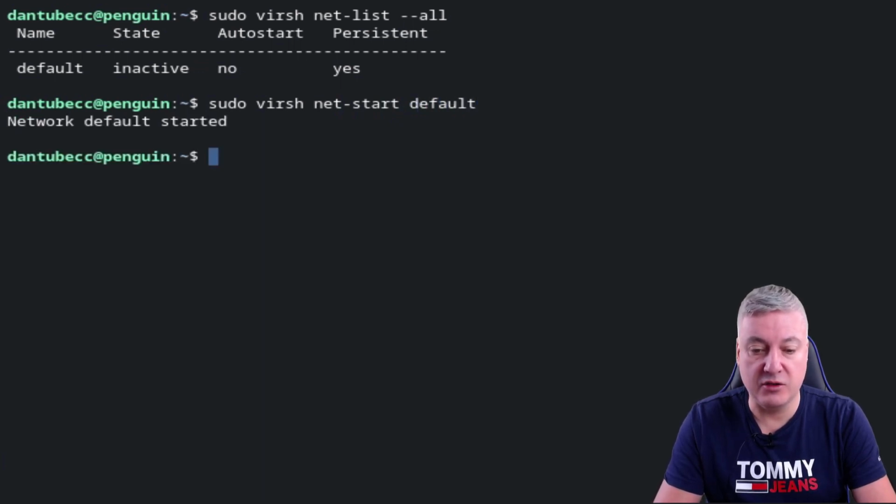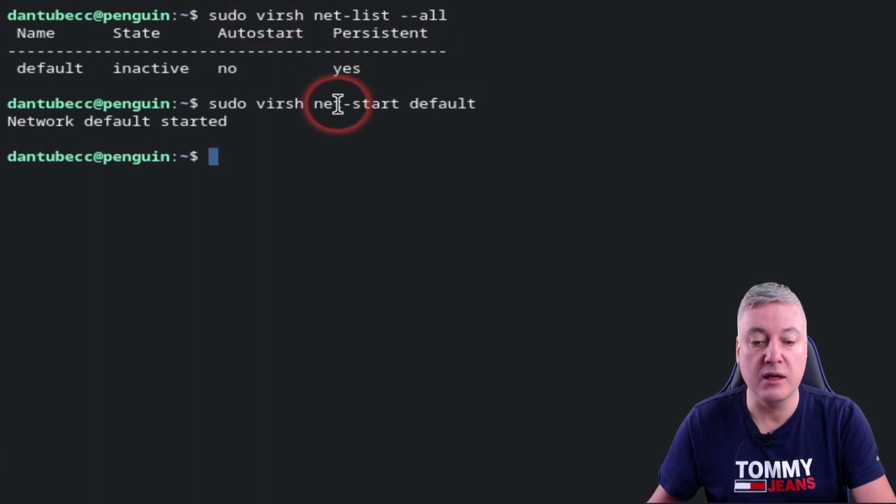And that's it, it's done. And then if you run this first command again, you don't need to run that first command and you don't need to run the command I'm just about to do. Essentially, the only command you really have to do once you get used to it is this: sudo virsh net-start default.